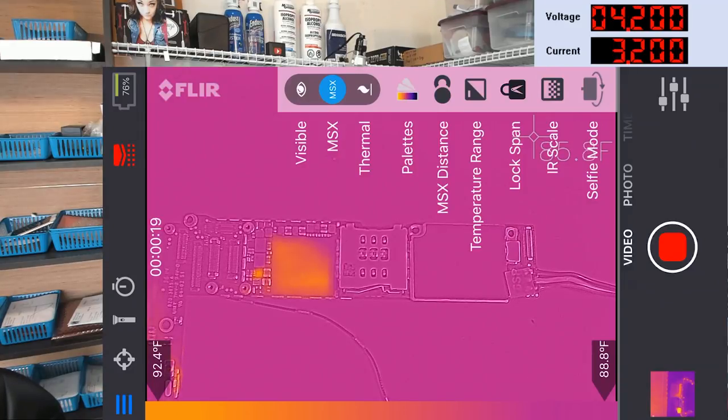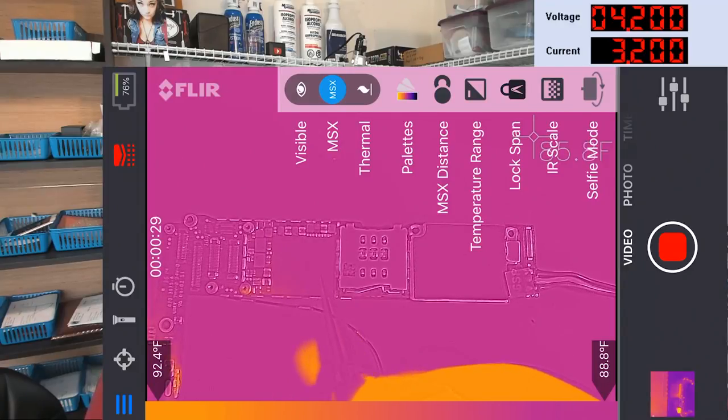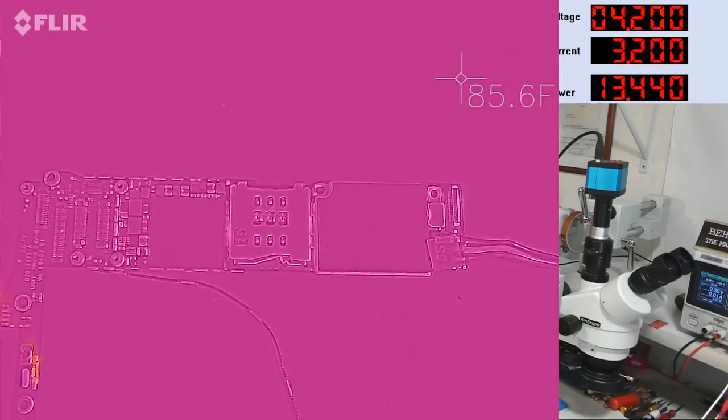Oops, don't let it go too long. I don't want the heat to swallow everything up. So basically, we've got this little IC here that gets hot first. You can actually see me pointing at that, yeah? And then the CPU gets hot. So we're gonna dig into this a little bit farther.